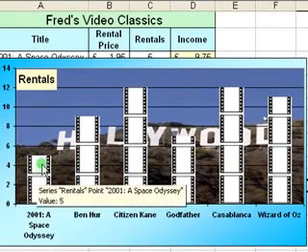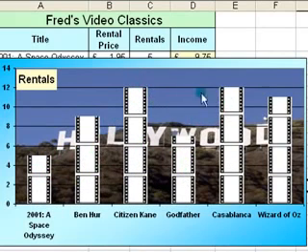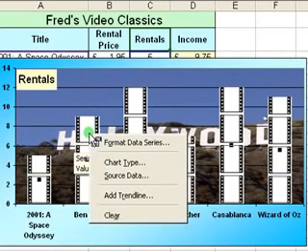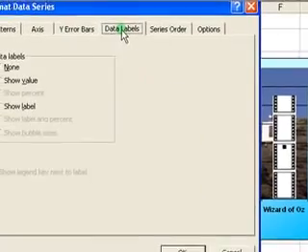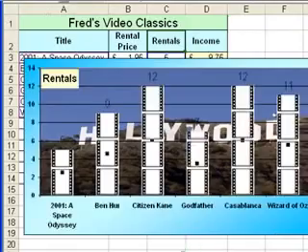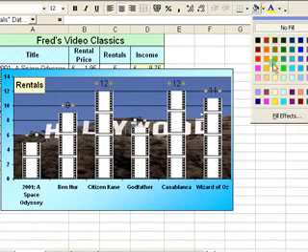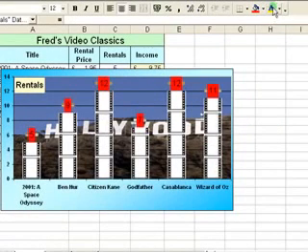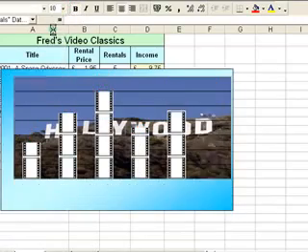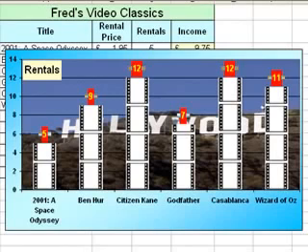There's one thing I can add here, just one final thing perhaps. At the moment it's not clear exactly what each of these columns represents. When they're close to the grid lines you can read across and say, oh, that's 12, maybe that one is 9, and so on and so forth. But you can actually put the values on as well. So if I right click there, go to Format Data Series, come to Data Labels, click Show Value, click OK, puts the labels on. I'm going to change those to make them stand out. So if I click them, I'm going to put a red background on, and I'm going to change the font color to yellow, make it bold, and I'll also change the font size down a wee bit, 10, so it's not too gaudy. Click away, and there we are. That chart is done. I'm happy with that.